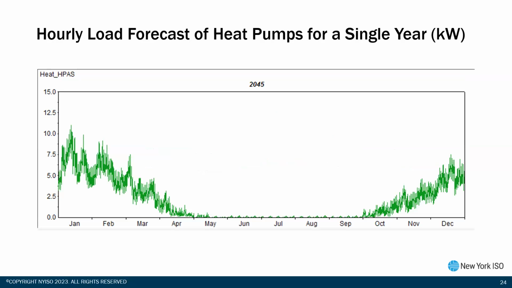This is what the load profile from ResStock is for a single year, and this is on a per customer basis. The point I want to make here is we match the weather patterns for the base load to the same weather patterns driving the heat pump, so that when the cold weather affects the heat pump, it's correlated hour by hour with the temperatures that are driving the rest of the system. So that when we add these all up, we are adding apples and apples. We're adding coherently hour by hour throughout this entire 30-year process.